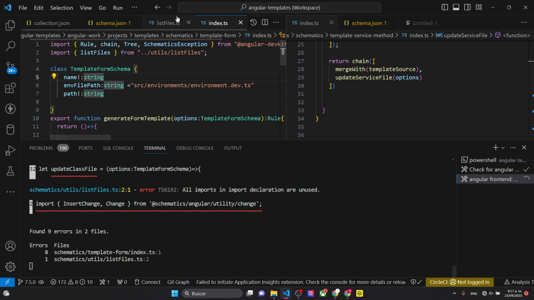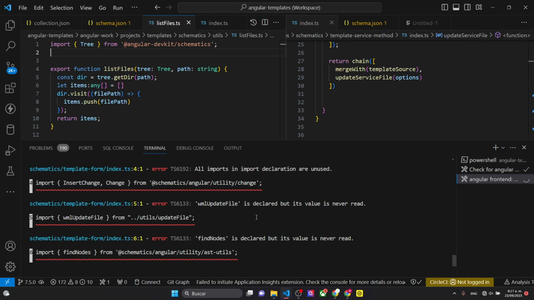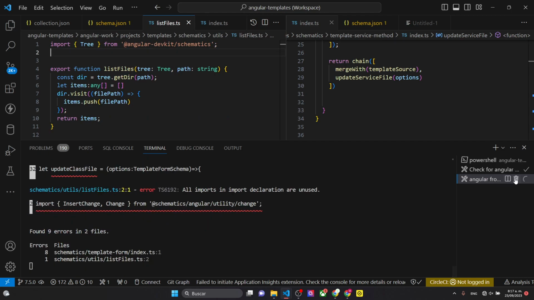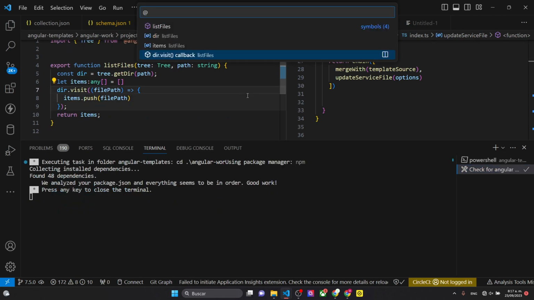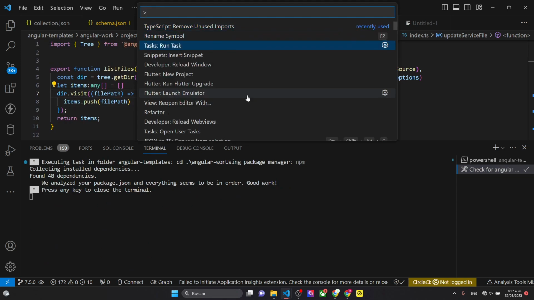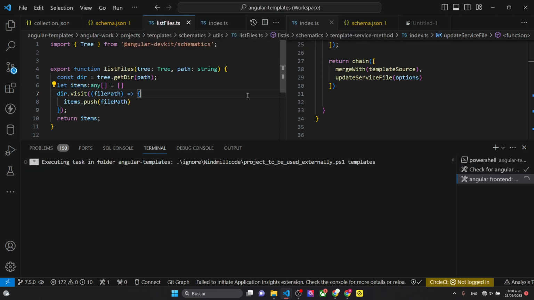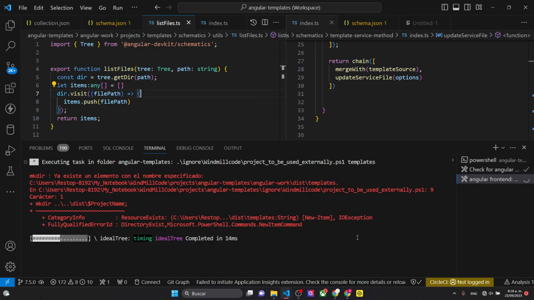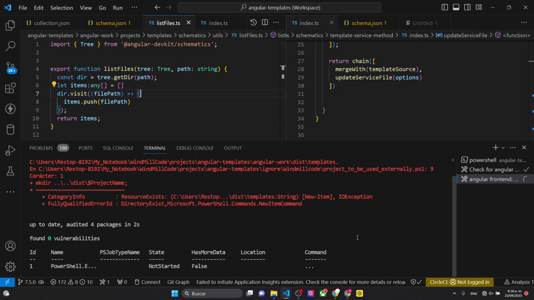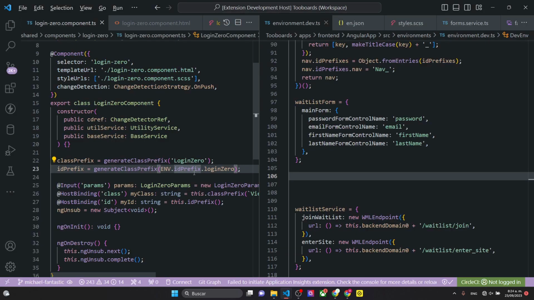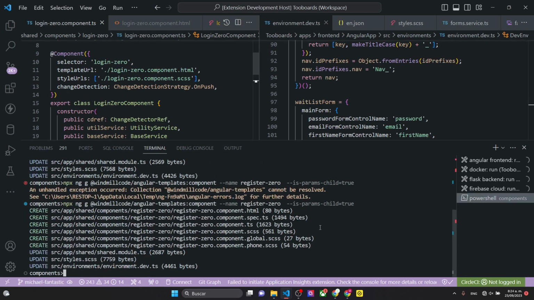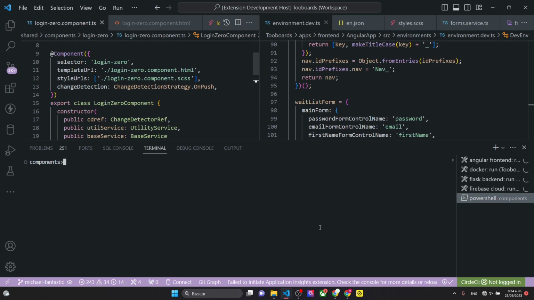It doesn't really. I don't know if it's rebuilding, but hopefully they have documentation on this. I'll have to go to ngconf if I want the documentation for schematics. It should be available, but it's not. Alright, so now really time for me to try out what we got going on here.